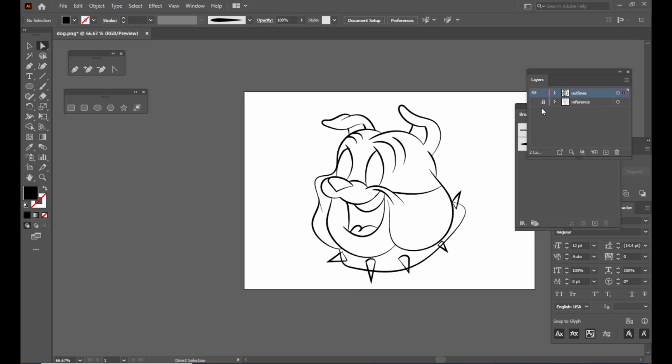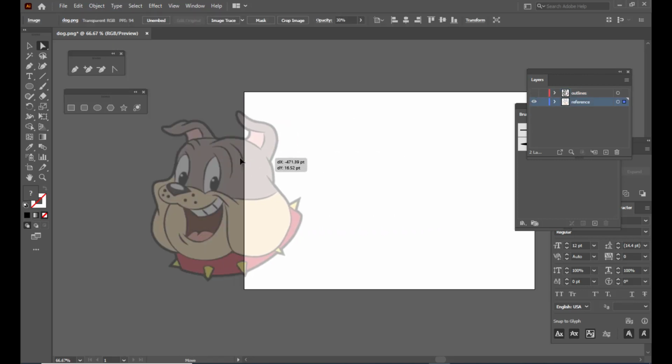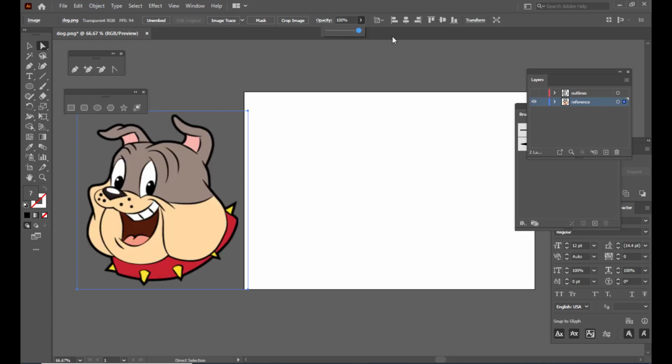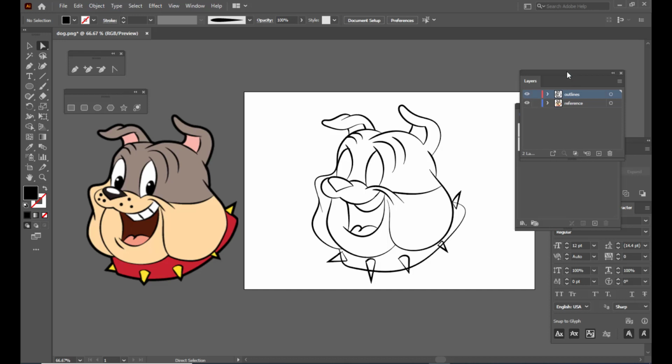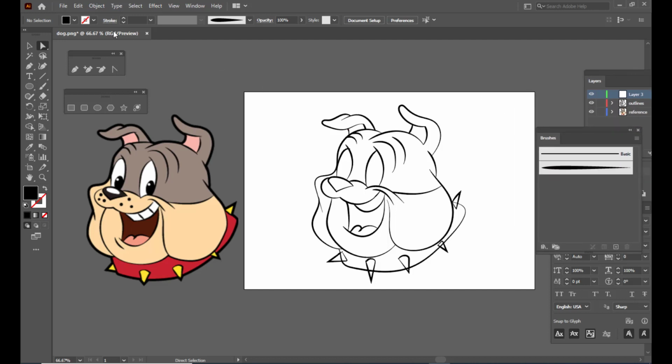So now we will unlock the reference, and we'll just keep the reference to the side, and we will also increase the opacity. Right. Then what we'll do is we'll take one more layer. We'll also activate the outlines layer. We'll take the new layer and we will take a duplicate of these outlines.